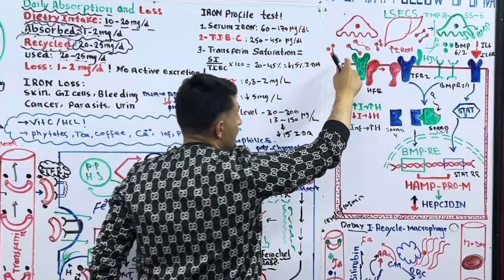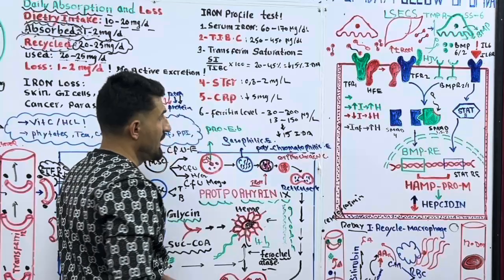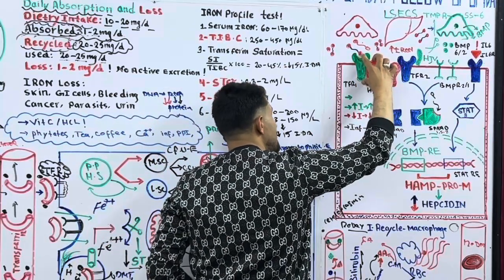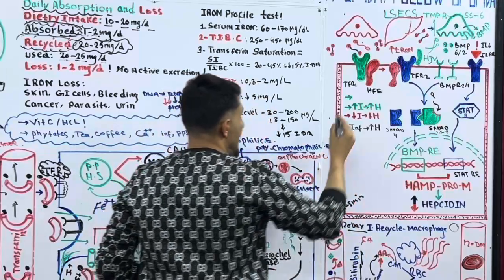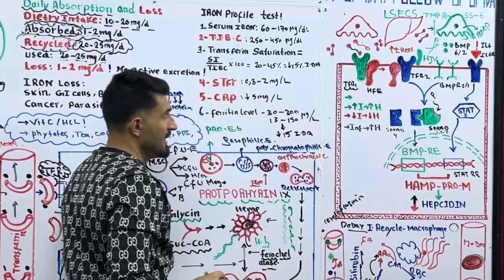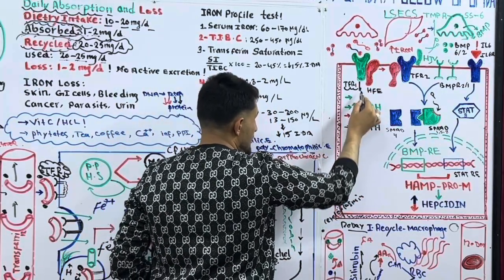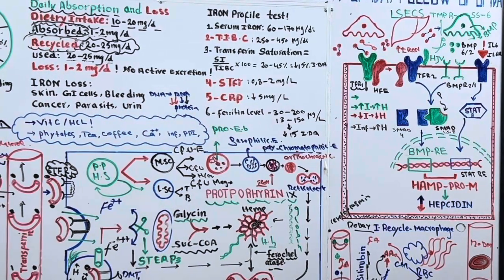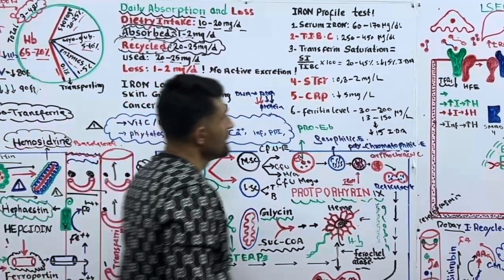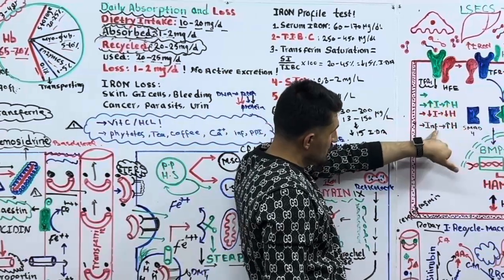Okay, plus high concentration of iron stimulates a receptor on our hepatocyte which is called transferrin receptor type 1, and it is then transported here into the cytoplasm by transferrin receptor type 1. Oh yeah, we talked about it here. By transferrin receptor type 1 into the cytosol.